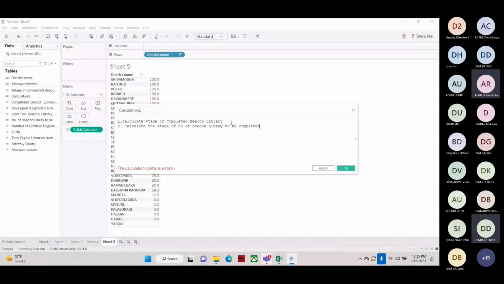It means how much has been completed and how much has been left in terms of percentage. You should make it in 2 different sheets. Is the question clear?